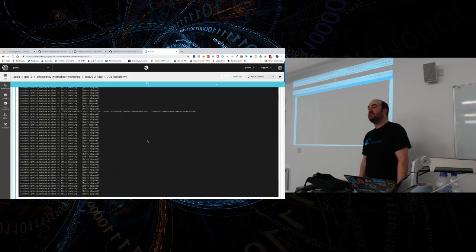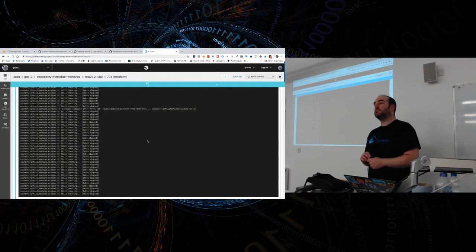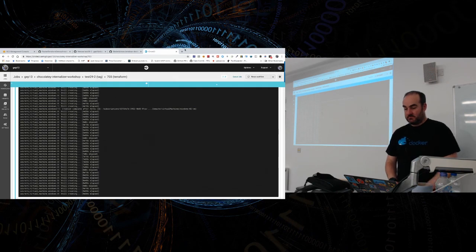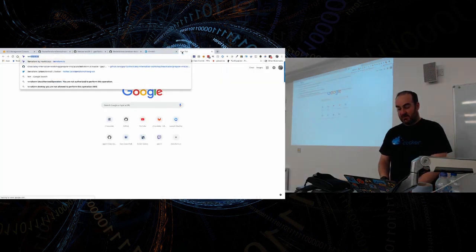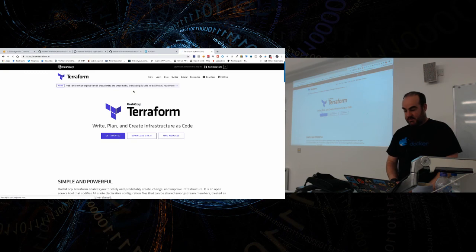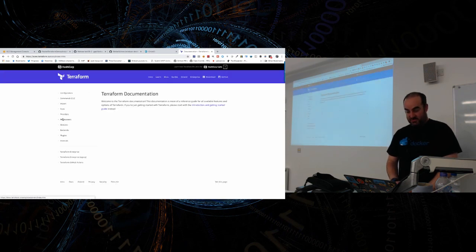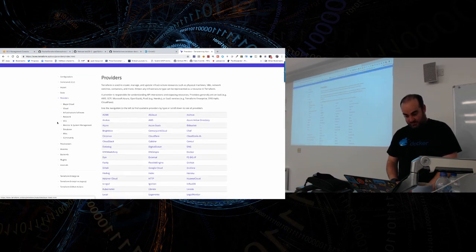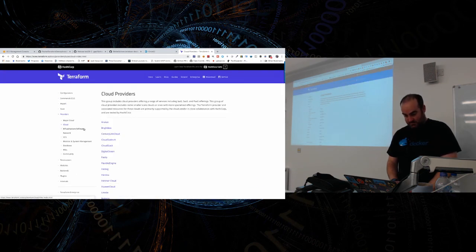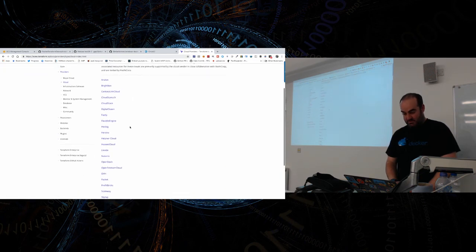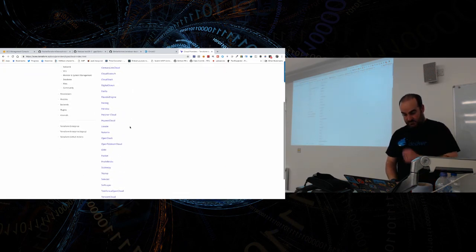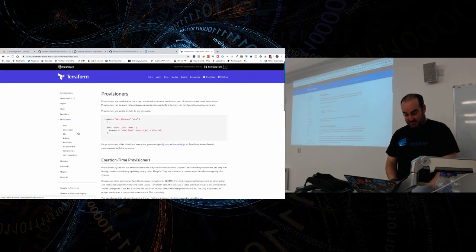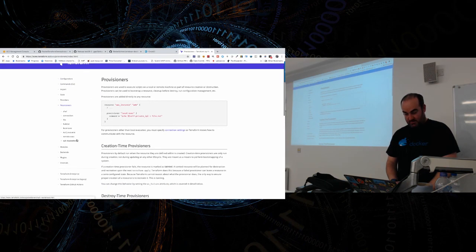So you talked about provisioning VMs. It's similar to a question we already had, but we're working with a PaaS environment in Azure. Can you Terraform that? Because I know we use ARM templates to do that. Can you do something similar with that? Well, let's just have a look, shall we? Because I'm not going to lie. Provisioners, providers, cloud. Which one were you using, sorry? Well, it's Azure PaaS, so we use app service and that kind of thing. I'm fairly sure that the answer is yes, but I don't want to lie to you.